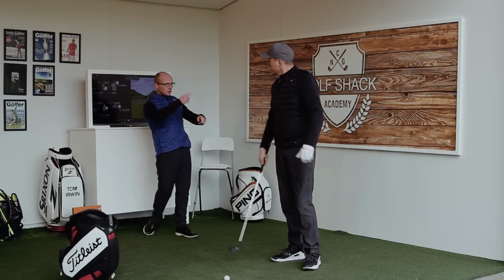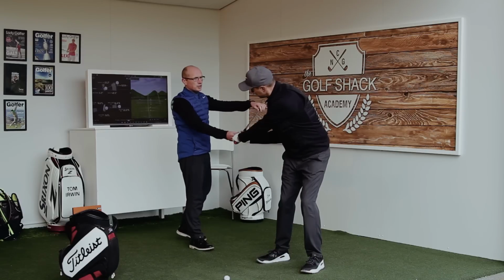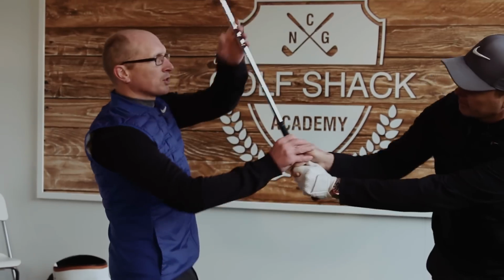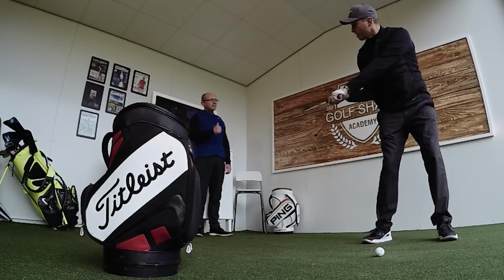Okay, so if you just go over the top of your backswing there, it's something I like to see. If when you drop it down, you see where the shaft is pointing there. That is going right, isn't it? Yes. Yeah, whereas if you're over the top, you can now see where the shaft's pointing, it's going left. So we're going to feel like the shaft points more out to the right as well.